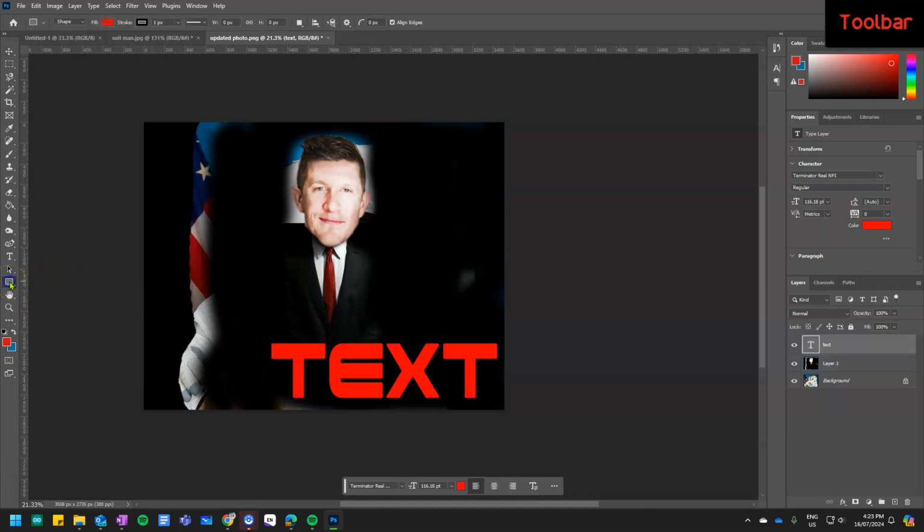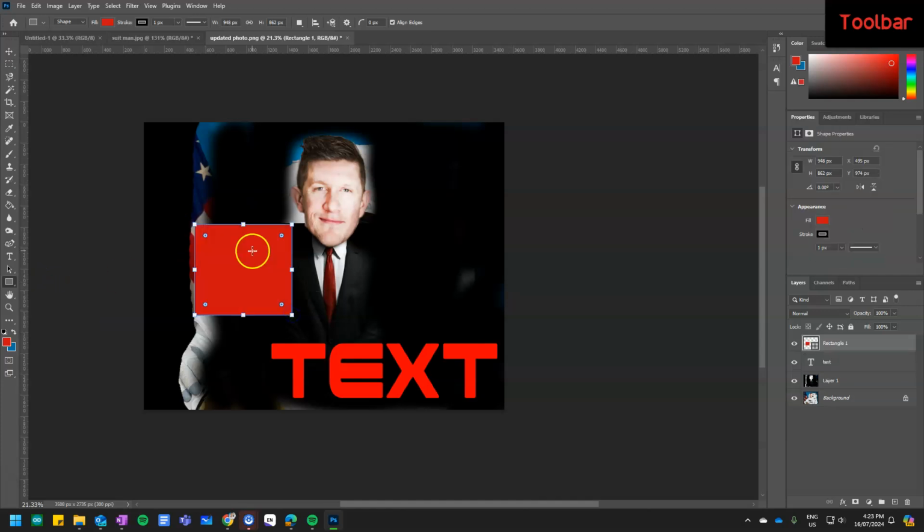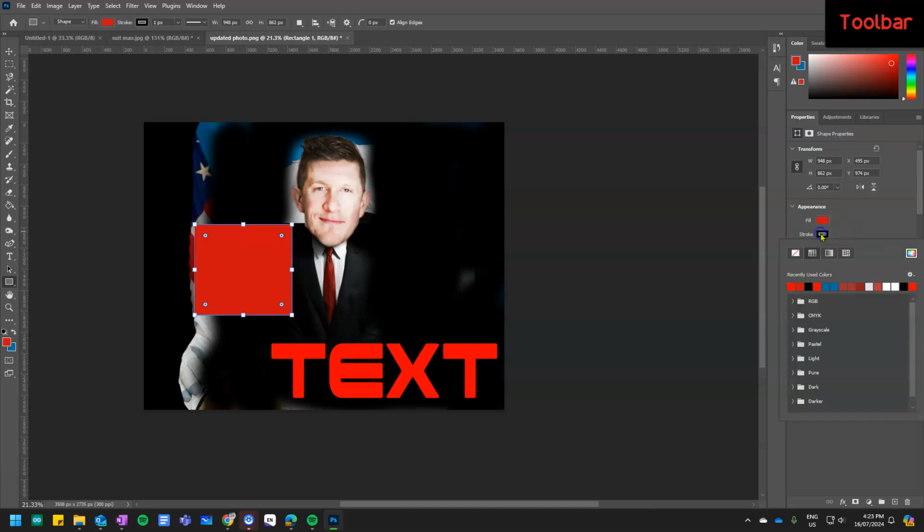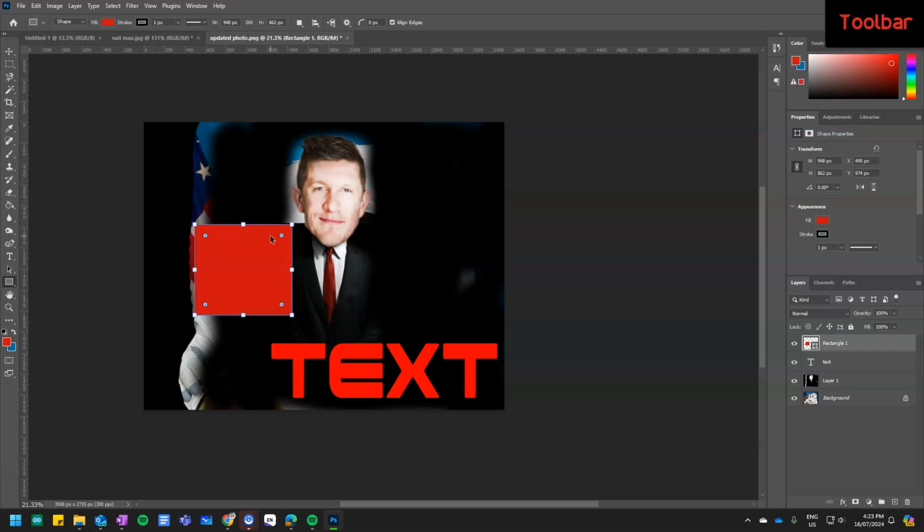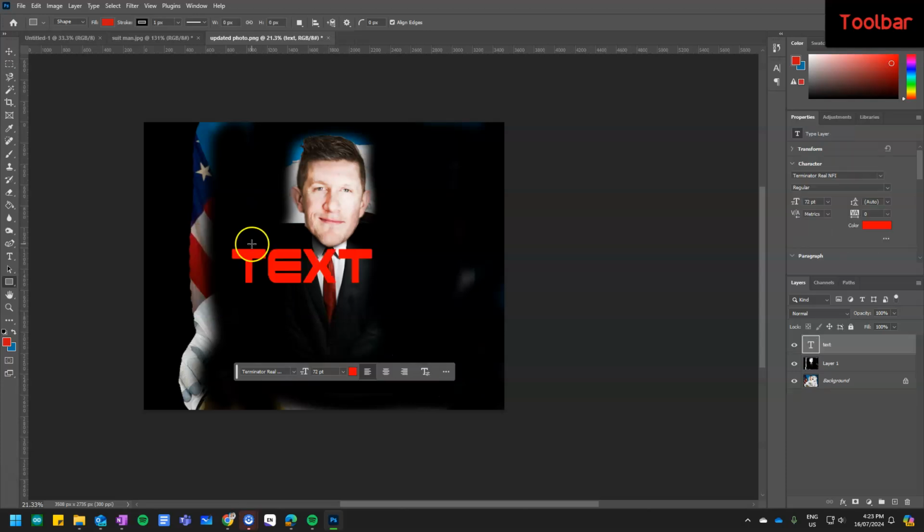Beyond that, we've got our usual rectangle tool, ellipse tool, triangle tool, so we can create shapes. And again, this looks very, very similar, in fact identical to Illustrator. So if you've ever used Illustrator, the skills transfer really well. We've got a fill, a stroke, which is basically just the outline. They call it stroke, it's the border. And I'm going to delete that because I don't want it on my suit man.